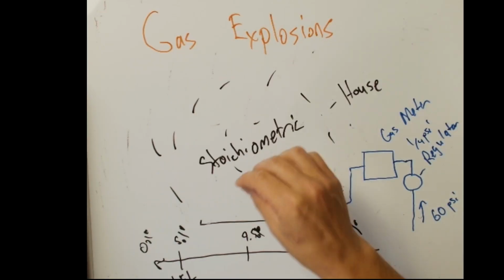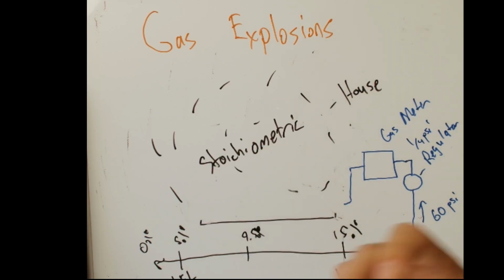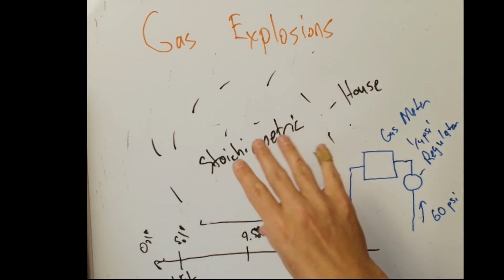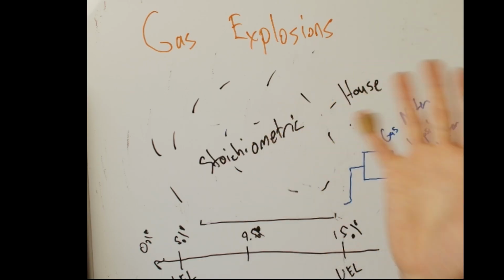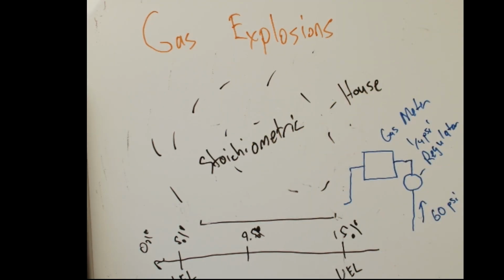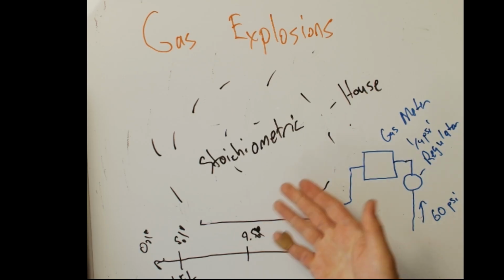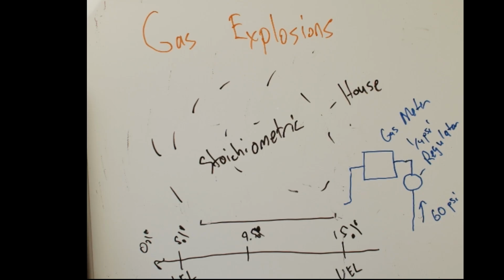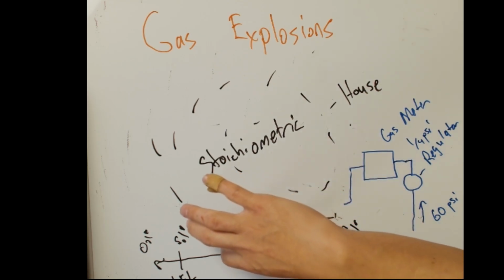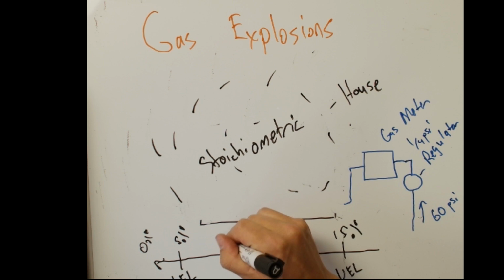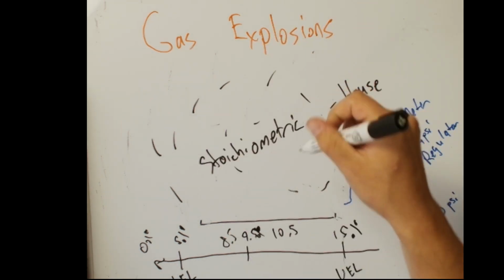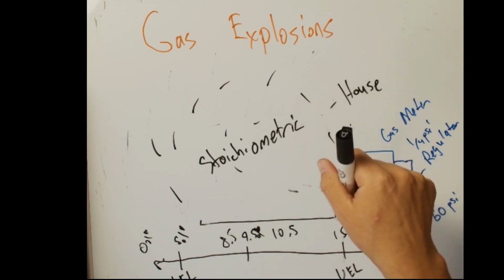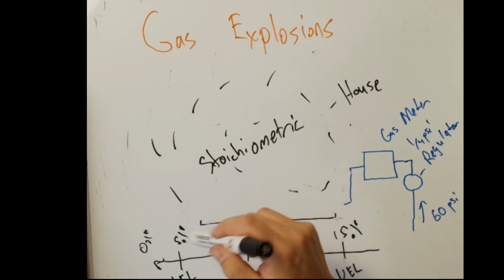Stoichiometric is what you want to go for inside your vehicle. That's the gas-to-air ratio inside your actual vehicle itself. You want perfect combustion inside your vehicle. If you are trying to blow up your home, you also want stoichiometric. However, it is incredibly rare for a stoichiometric explosion to be achieved because generally you have to fall in a range of about 8.5 to 10.5 to get that big explosion. If you're anywhere outside these bounds, you're not going to have that stoichiometric explosion.